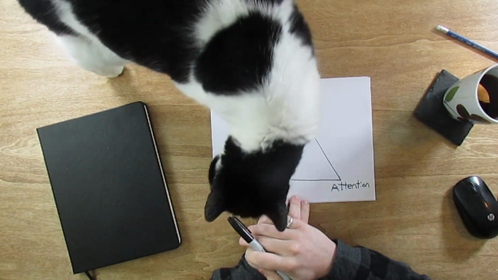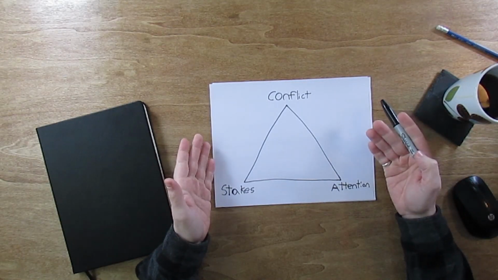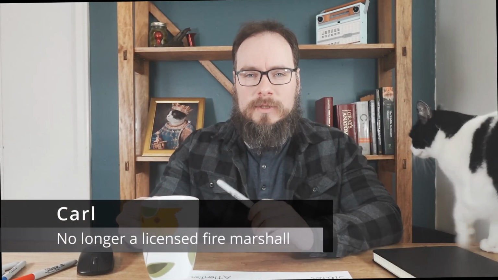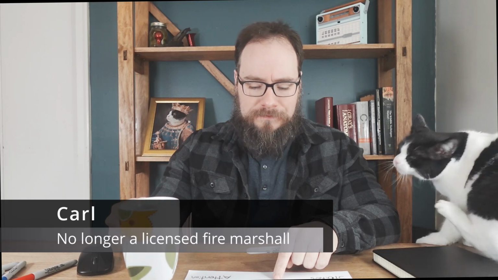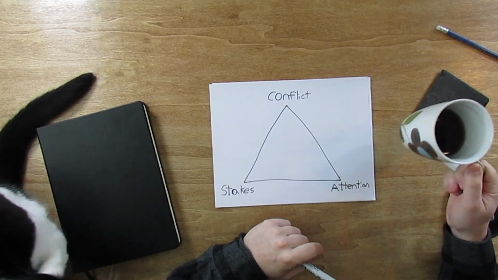If your novel is missing any one of these three things, then you may be in trouble. You've heard of the fire triangle. Let me introduce you to the story triangle. It's designed to make people stop, drop, and read. I considered making this a three-legged stool, but triangles are easier to draw. And even still, this one looks kind of weird.